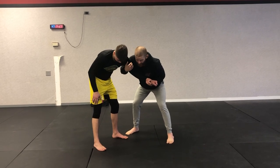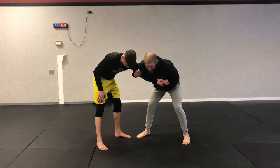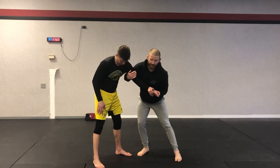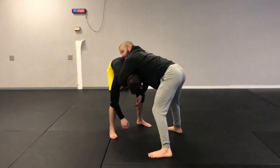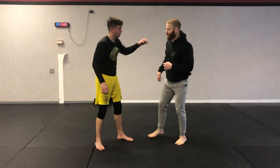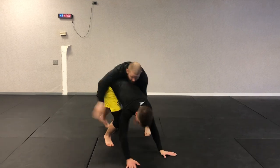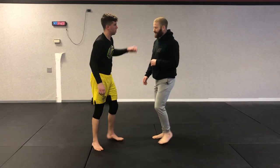The first one we're going to do is the Uchimata. I'm going to bring my left foot in and get my right foot to the inside. I can basically do just like a crow step - step, boom - and there's my trip. You have two very nice options: one is a rear body lock, and the other is the front headlock, so I'll demonstrate both. Once I've got my Russian tie, I step in, I extend, and if the head's pretty high, I'll look to get my body up above and shoot my chin strap grip. But if I can get Keith's hands out to the ground, a rear body lock is a nice option. With a little more power - boom - I can pass him by, make a connection behind his back, and look for a back tip. That is the Uchimata.